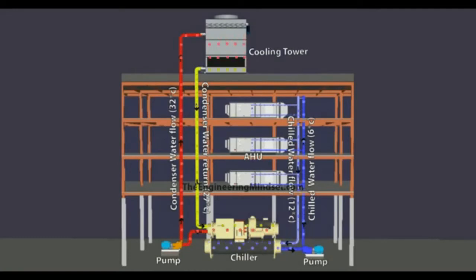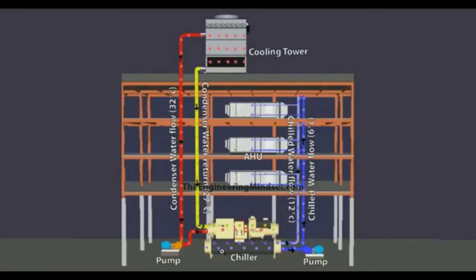So firstly, let's look at what a chiller is and what a chiller does. A chiller is a noisy large piece of machinery which is used to generate cool water, and that's used to provide air conditioning in buildings. You can see on the animation here the chiller down in the basement. You can also get chillers up on the roof in a slightly different design, but let's not get too involved in that right now. In this video we're going to be looking at what's happening inside this plant item and how it produces the chilled water for the air conditioning, and also how it rejects the heat as well.